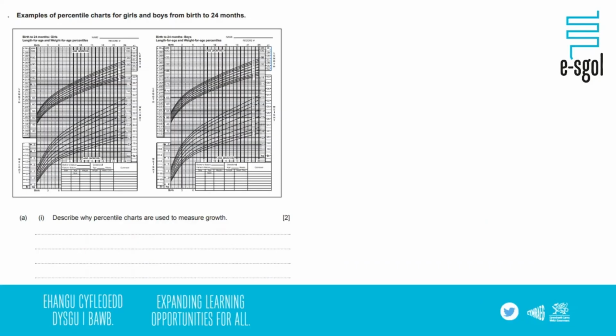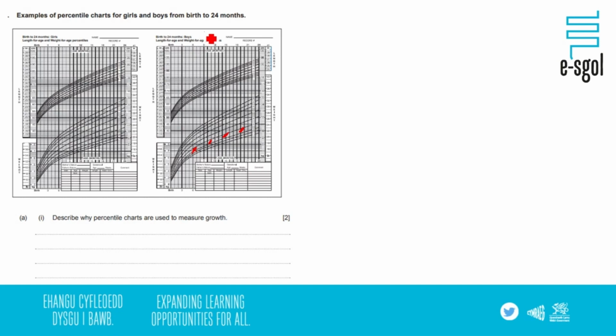So if this question was to appear again, or something similar in terms of percentile charts, the things that I would be expecting an individual to understand from this is to ensure that children follow expected patterns. Okay, and so as you can see on the diagram, we have maybe it looks a little bit like a rainbow. Okay, and information then would be plotted on this rainbow depending on your weight or your height. So your baby child might follow a kind of similar line throughout their growth over the 24 months.